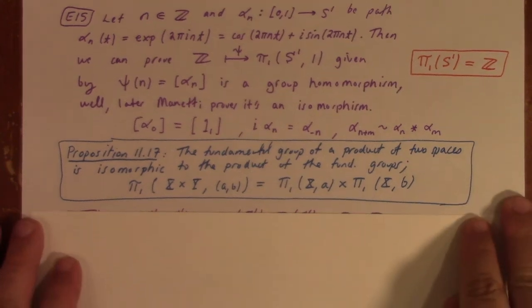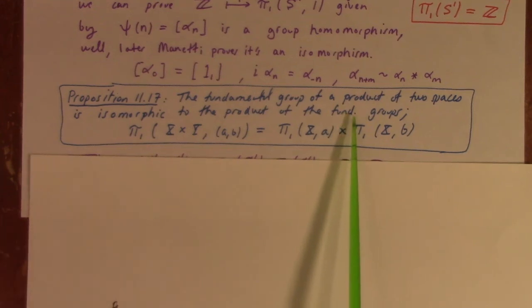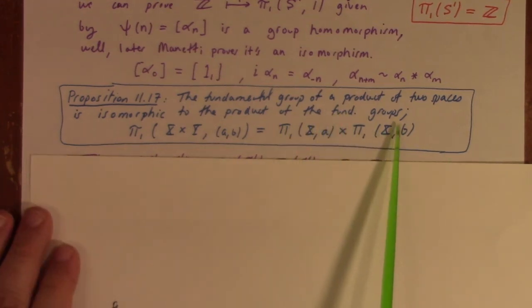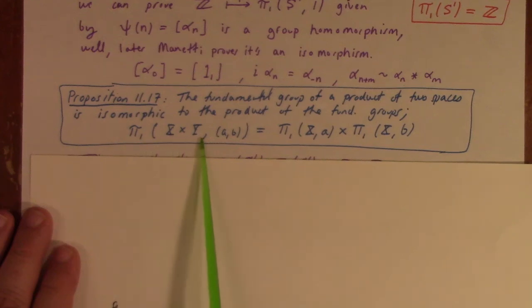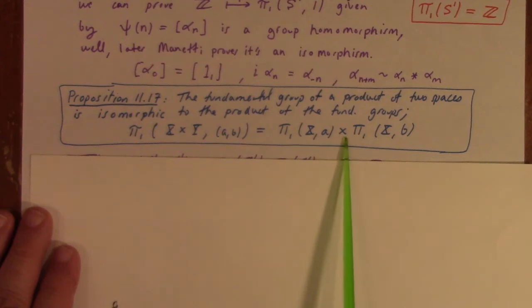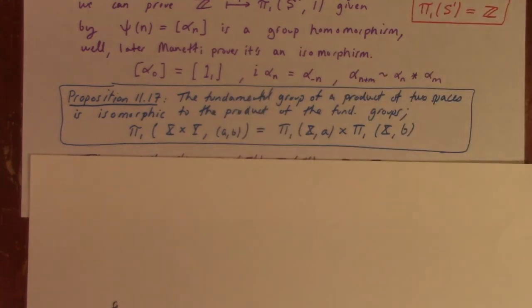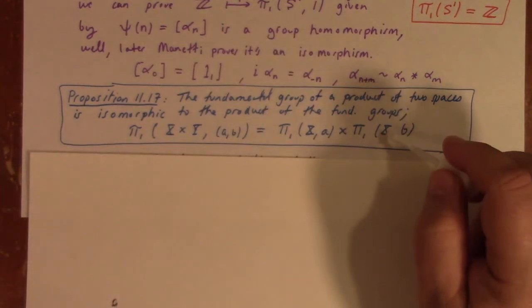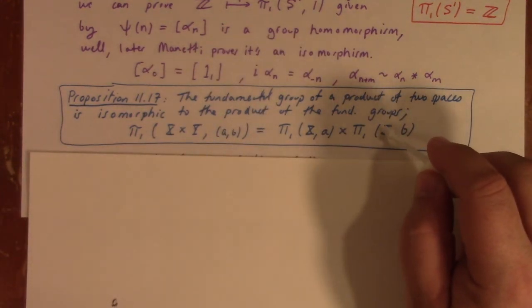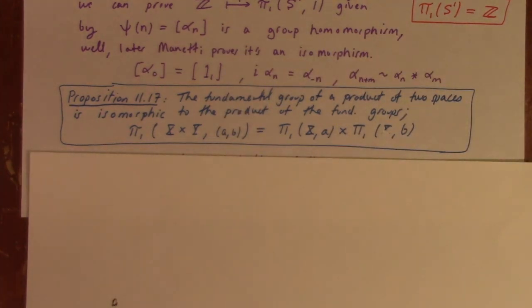And finally, one last proposition for this course this semester. The fundamental group of a product of two spaces is isomorphic to the product of the fundamental groups. So if I've got pi 1 of the Cartesian product at the point a comma b, well, it's pi 1 of x comma a Cartesian product with pi 1. Oh, that was supposed to be a y. My bad. Although I am using the case x equals y in the example which follows, so my error's not too bad.